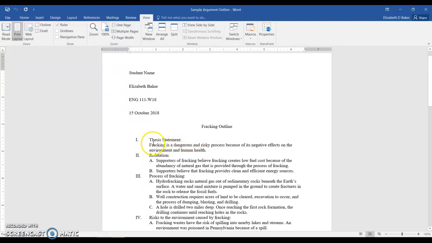Okay, so for the first part, this student has done an alphanumeric outline, and if you go to Purdue OWL, I linked to it in the weekly module, it tells you that there are different types of outlines, and we will always use alphanumeric. So that means that we have the Roman numerals here, and then we have the alphabet here, so we have A, B, and C. So the first section is going to be the thesis statement.